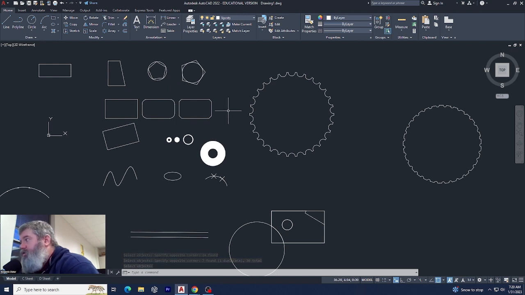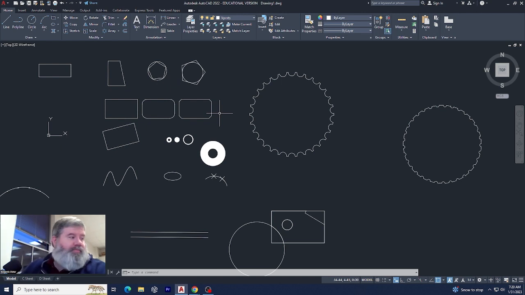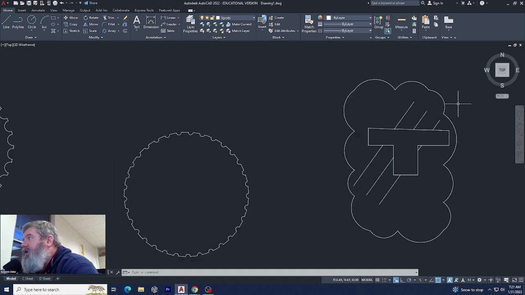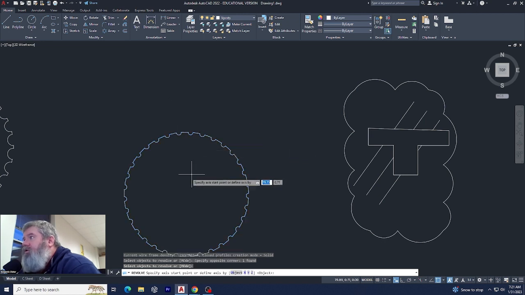So that is a quick run through of chapter 15, sorry, for you guys. I know it was a little disheveled. I apologize, but that is, oh, Revcloud. I didn't show you Revcloud. So if you want to make a revision on a drawing, say you want to change something about this, you can select this object and you can say, all right, I want to draw a revision cloud around this thing right here.